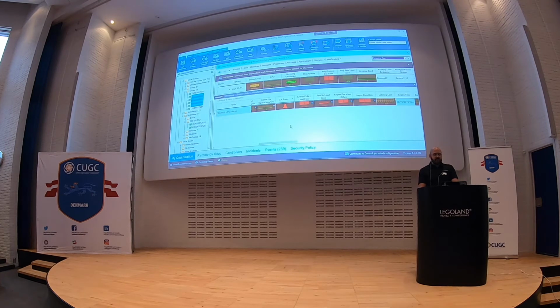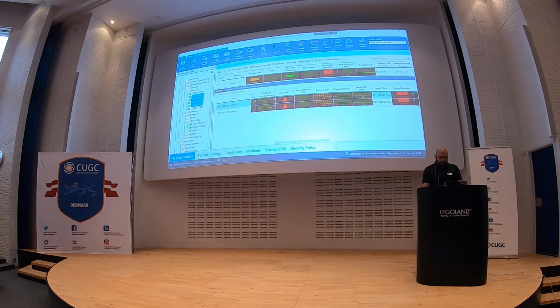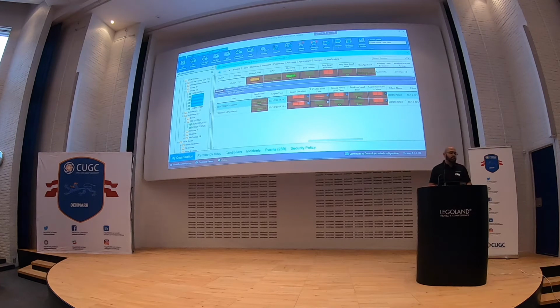If we double click on the user experience score, we basically pull all the metrics in here that are causing the user to have an issue, so we can see group policy load time, profile load time, etc. Obviously this user, we've simulated an issue there. But effectively, if we scroll across, we break that total logon duration out for each user into the various components that make up the logon time. So we can see 229 seconds here, and that's made up of 19 seconds profile load time, group policy load time is 64 seconds, and we've got in here 3 seconds for desktop load time, etc. Which is pretty good, we've given you the breakdown and we can see what's going on there.